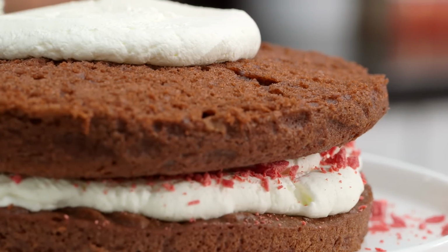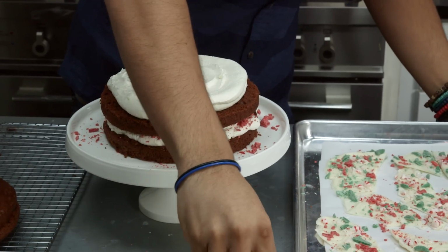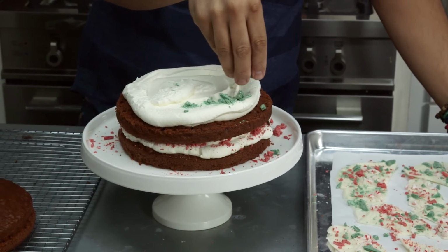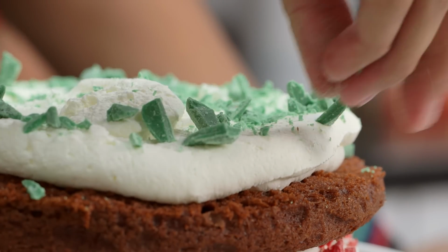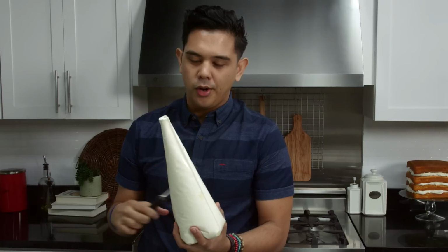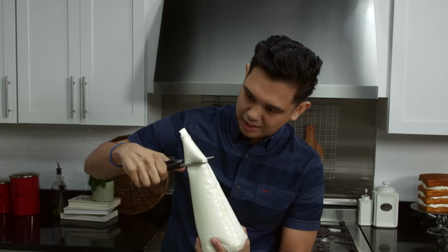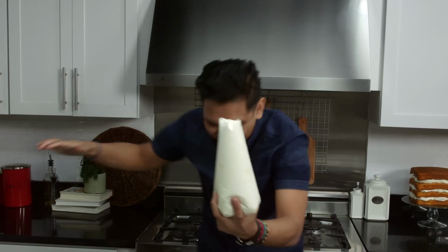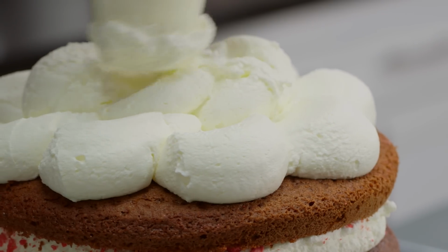Next layer, just whipped cream. Then we're gonna take some green candy melts and just sprinkle that on top. And you wanna make sure you get them on the sides too, just so that they show through the cake. Another layer goes on top. So I'm gonna cut the tip of this a bit larger just so the top will be more stylized. That's looking good. Yeah, okay.